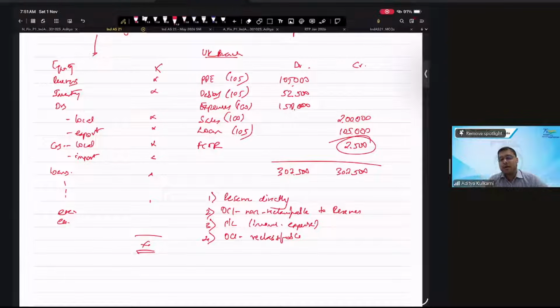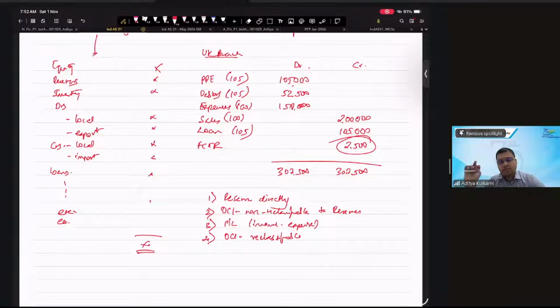Other comprehensive income, for example, fair value movements on equity instruments. If you take that option of fair valuation and you want to do it through OCI, you want to keep your operational P&L free of market movements, you can take it in OCI. I'm just giving you examples. Then FCTR, this will go and sit in OCI because it is not yet realized. But the year in which it is realized, it goes to P&L and then to reserves and surplus. Is it okay?